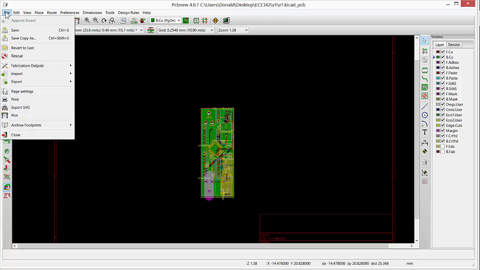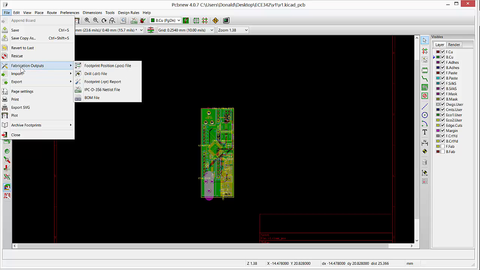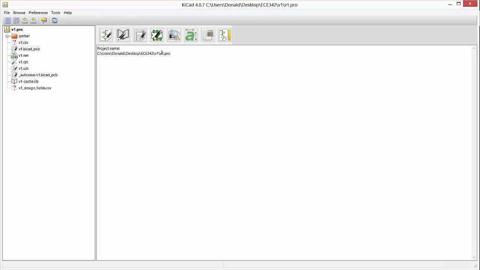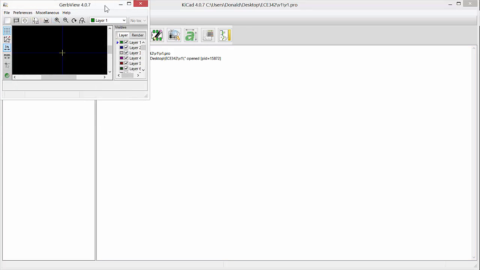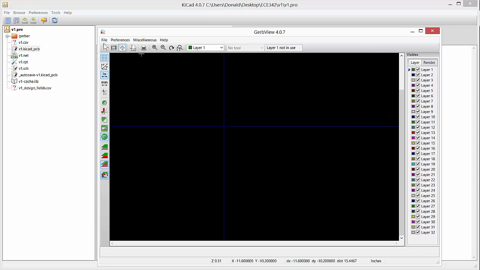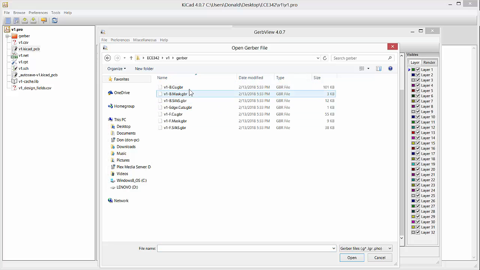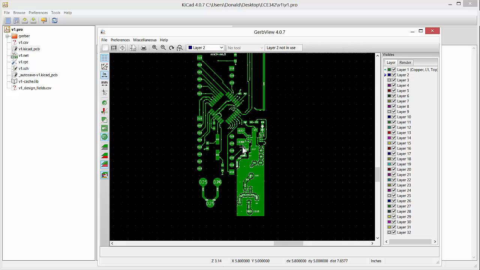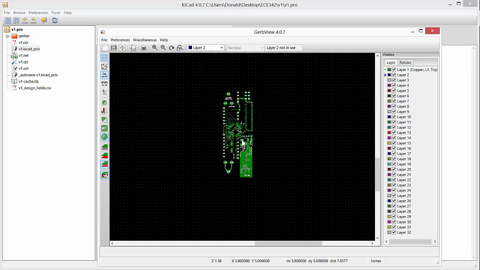represents the Gerbers. One of the nice things about KiCad is you do have the ability to actually look at Gerbers with the tool itself, using its own Gerber viewer, which I'm going to have to find. Oh, that's probably in our main window. Here we go. Here's our Gerber viewer. And then we can just see if these files make sense to us. So we'll open those up. They're in our Gerber directory. We'll look at the top copper first. There it is. Okay. And so here's our top copper.